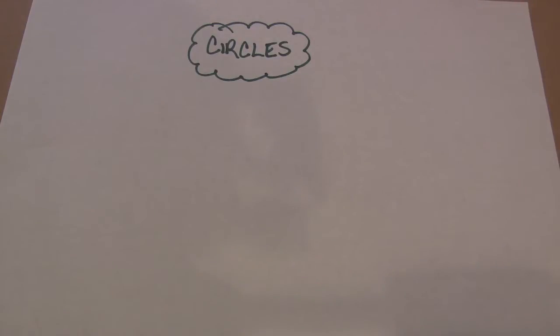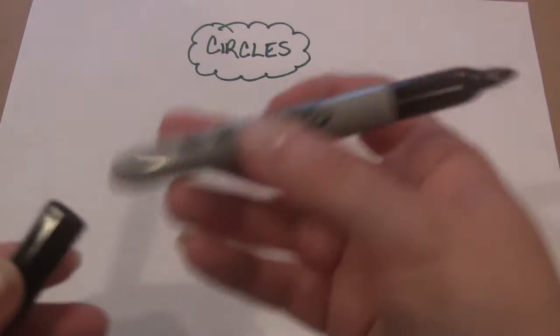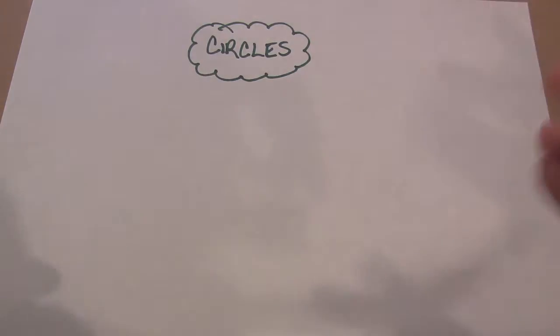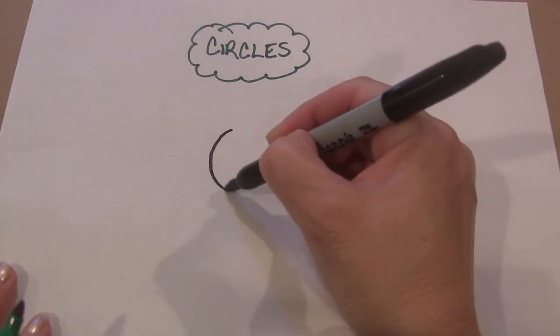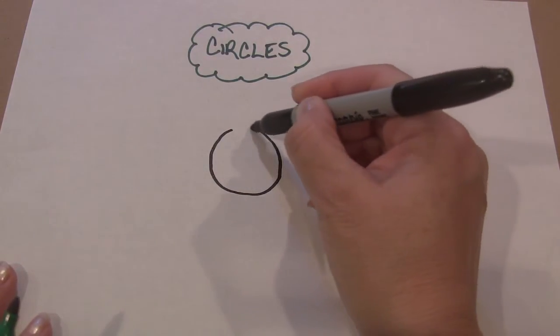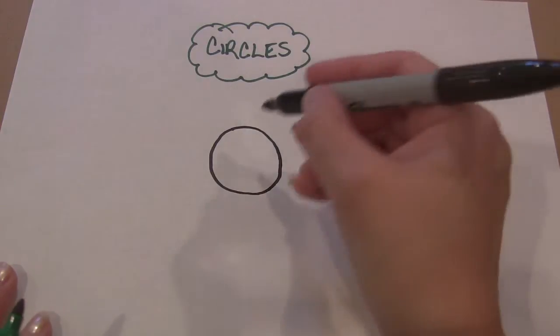I am now going to introduce you to one of my very favorite shapes. It's not my absolute favorite shape. My absolute favorite shape is the triangle, but circles certainly have to be up there as one of my favorite shapes. There's some terminology you need to know when it comes to circles.